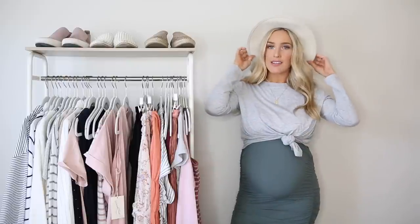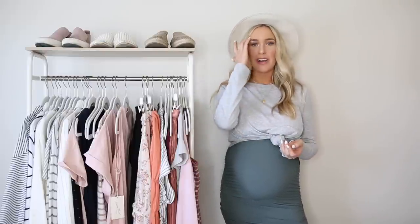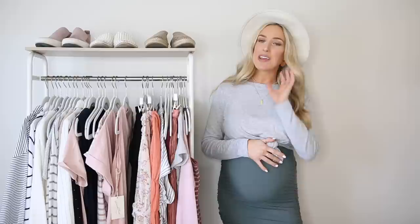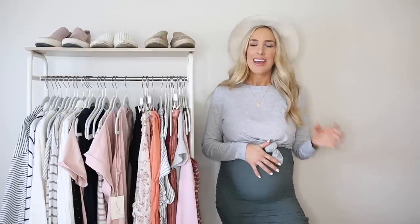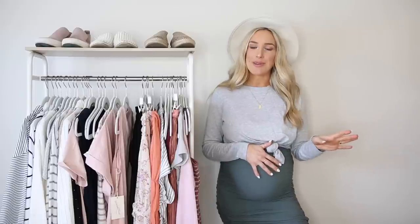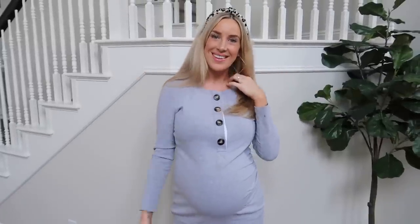Moving on to accessories — whether you're pregnant or not, accessories can make or break a look. When I'm pregnant I love to use hats or hair accessories to play up my look, because they're not pieces my baby will mess with as much. My first pregnancy I was suggesting statement earrings and drop earrings, but my toddler ended up pulling on those like crazy. My son has yanked my hoop earrings too much, so I can only wear hoops when I'm not going to be around him. A hat or headband is great because if he yanks it off it's not painful.